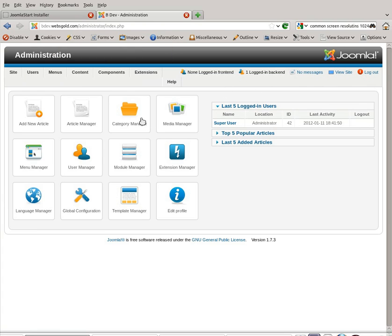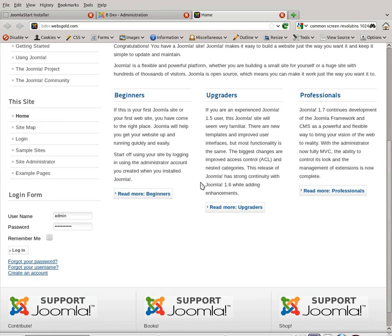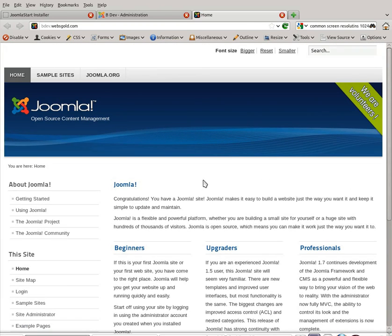Okay, and then you can see Joomla is installed. We can even take a look at the front end here. As you can see, Joomla is very easy to install if you follow these instructions.